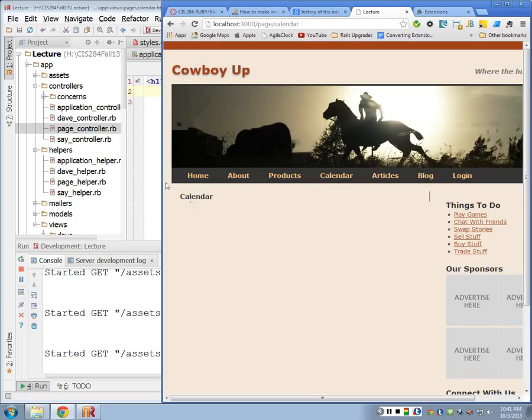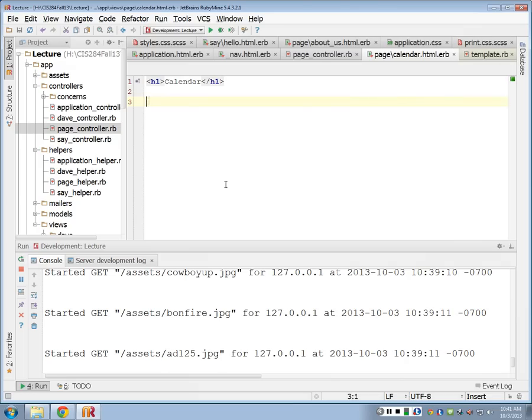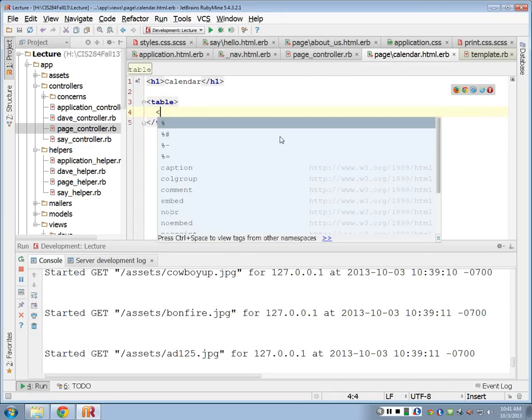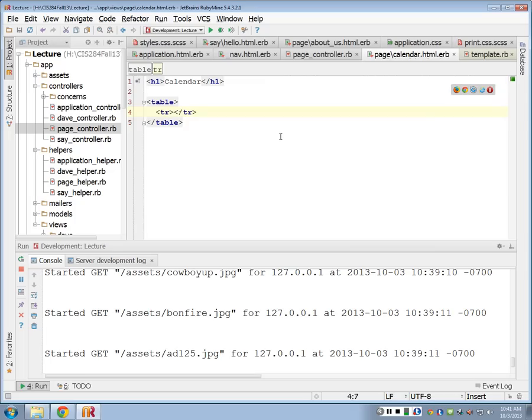Okay, good. So a calendar is made up of cells typically, right, in a table. A table is a perfect way to display a calendar. It's tabular data. I would never make a calendar in a bunch of divs. There are some hardcore people that love divs only, and they despise tables. But let's just build a table here and start to look at the first row of the table.